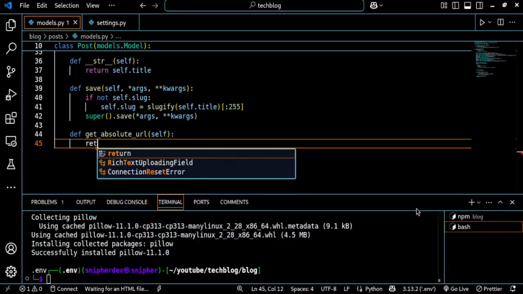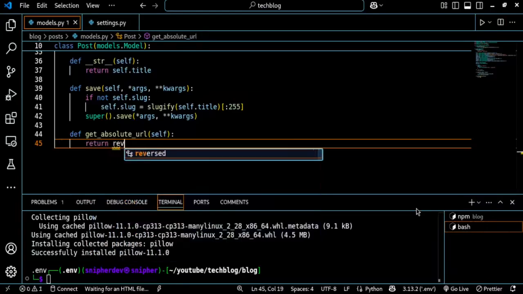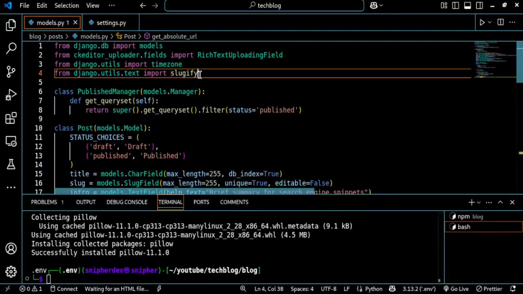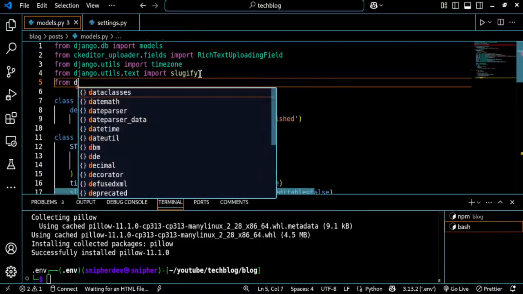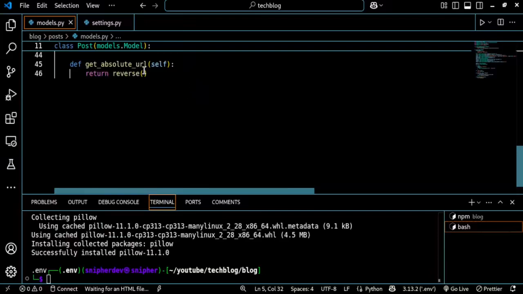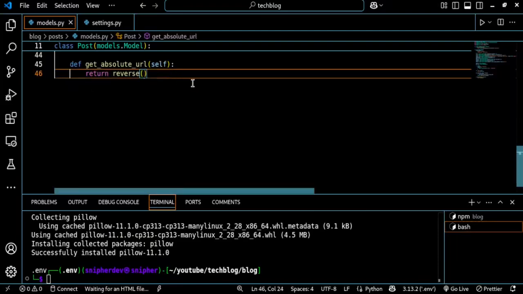So we need to say return. We are going to use reverse. Okay, so before we use reverse, we need to import that reverse. So to do that, let's go back here and say from django.urls import reverse. Okay, so this reverse will help us create this canonical URL with date-based structure for SEO, that is search engine optimization.